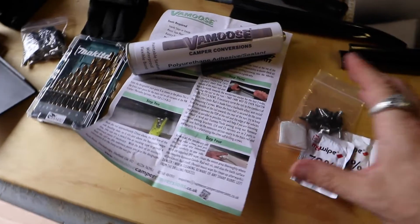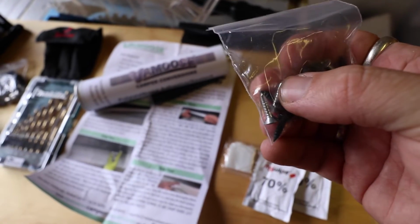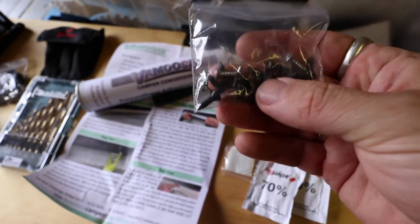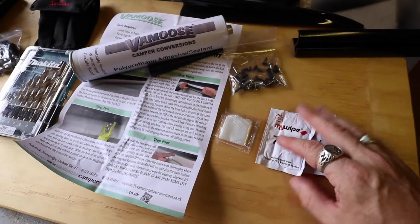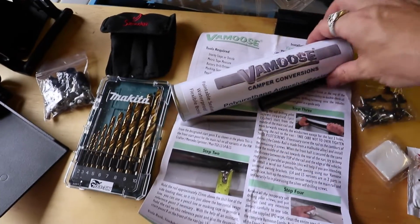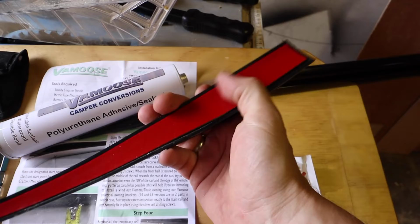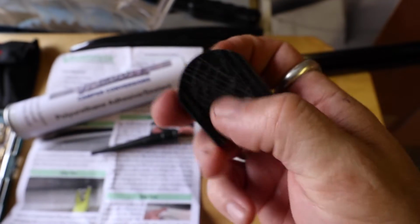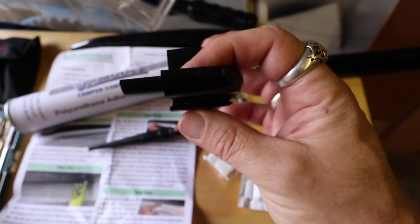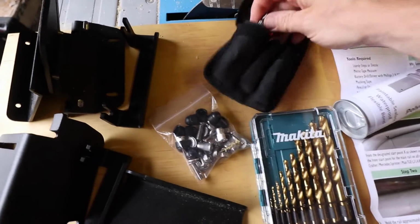So these are all the bits and pieces you get with the Vamoose kit. Got some screws. The silver ones are the initial self-tapping screws and the black ones are the final finishing screws. Very important to remember that. Some alcohol wipes, some gloves, instructions, sticker adhesive. This is the Vamoose Rail, 3 meters long. This is the end cap and nose cone with a 3M sticky back adhesive. The rear cap, which I've already scored just on the back there, that will be bonded onto the van as well. I bought some new drill bits and also some step drill bits.